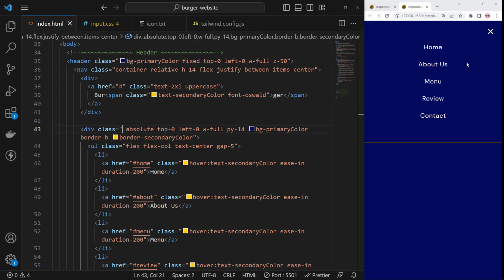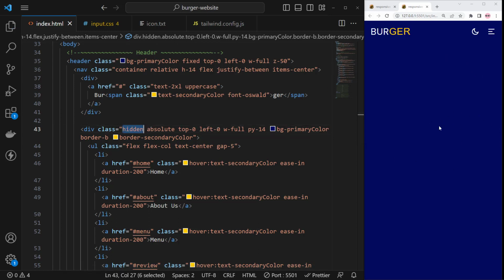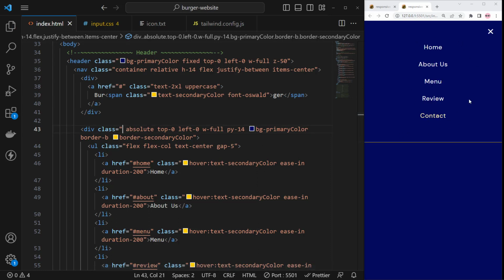Now if I add the hidden utility class and save it, you would not see the navigation bar. So basically what we have to do is, we need to add a JavaScript function so that when I click on this hamburger icon, we want to remove this hidden like this so that you can see the navigation bar. And if I click on this close icon, we want to add the hidden property.